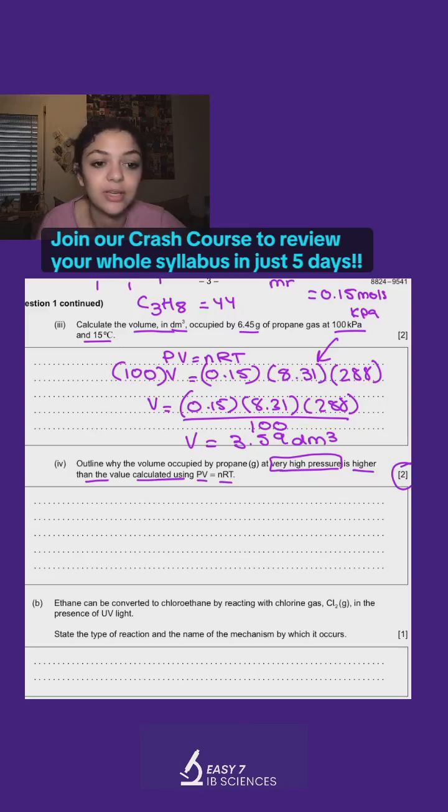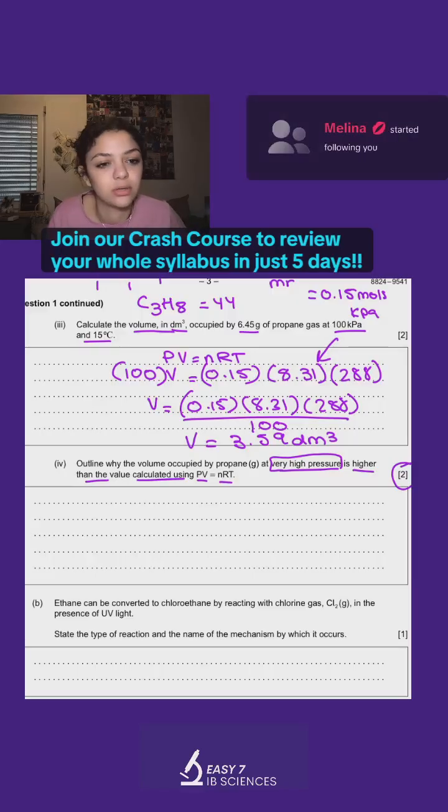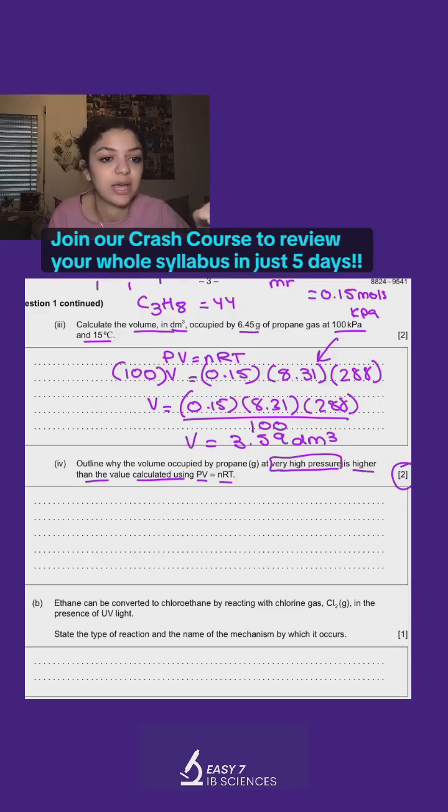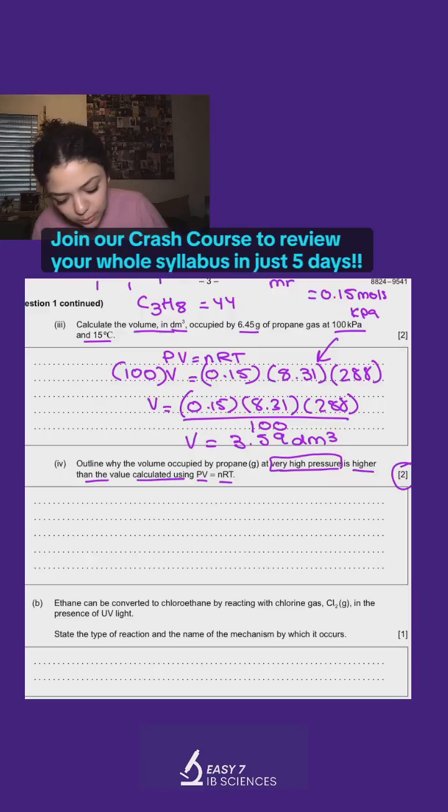Won't behave like that. Exactly, good. And how does an ideal one usually behave? So it's not enough just to say that it's an ideal gas. What is this behavior? Okay, it's a real gas, so it does not necessarily apply to the gas law equations. Perfect. But can you tell me why the volume will be higher? Exactly. Ideal gases don't have a volume.